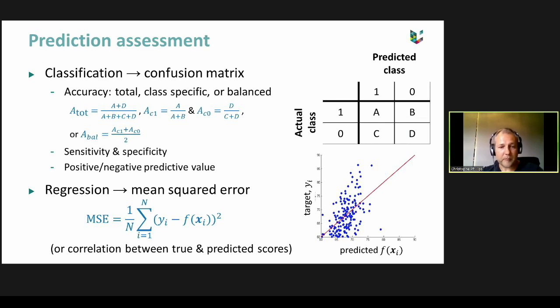For regression, you would rather focus on the ability to find the true value, the link between the target and the predicted value. If your prediction was accurate, all the blue dots here would be on this red line. They are not, so we'll be measuring the distance from the truth. And that's simply estimated through this kind of formula where we look at the difference between the actual, the true value, and the predicted value, square that, sum it, and average across all your samples.